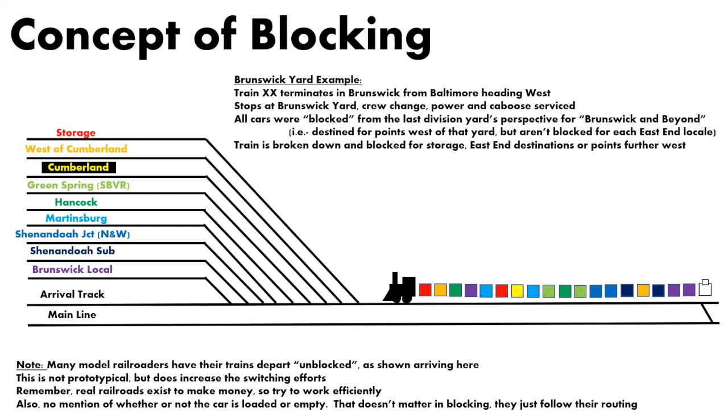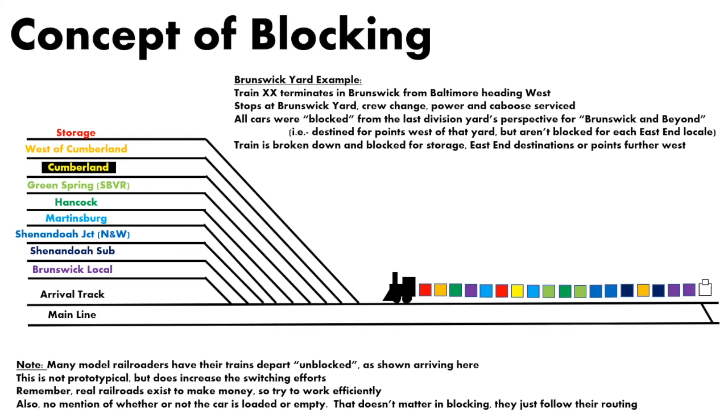And so as trains come in and they are classified, all the cars going, let's say, to their storage and staying in Cumberland go on the track that says storage. All the cars that are going west of Cumberland go into that track. And I just used a rainbow of colors there to make it easy to understand how the cars in the train match what destination track they will be put into.